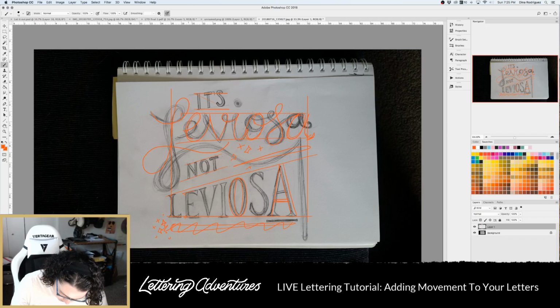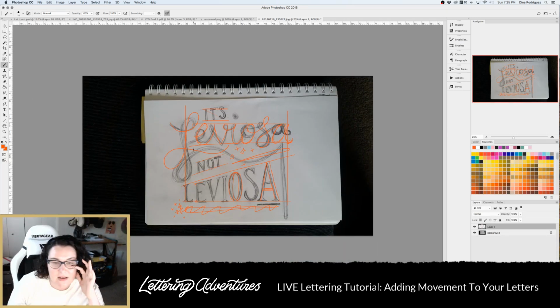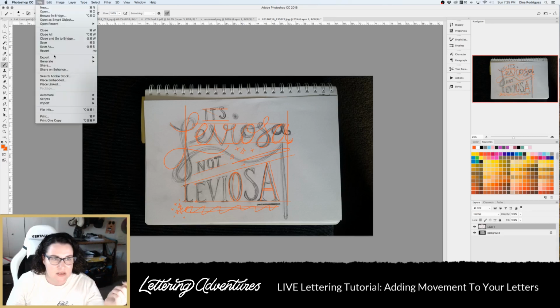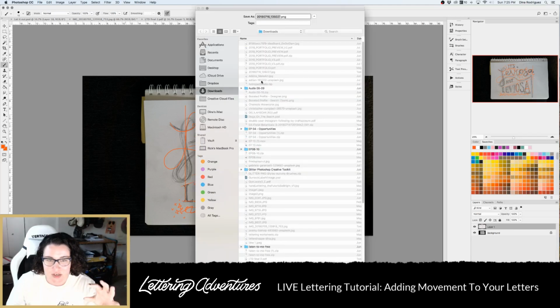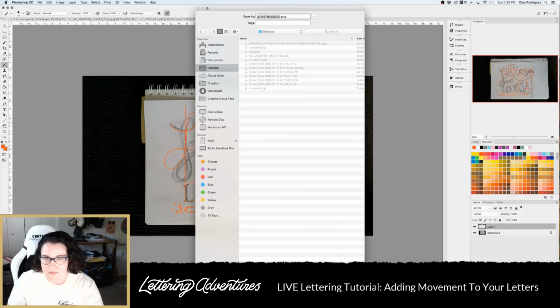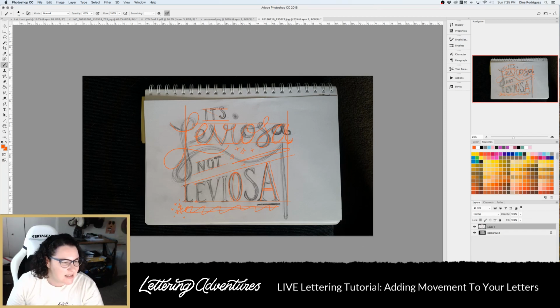As far as the letters are concerned, everything's pretty good except for Leviosa. For script, it's such a hard to read style. You really got to make sure all the letters are the same height, the same width, they have the same amount of thickness, they're on the same guide. Just so you can make sure you can read the letters, because that's always going to be the number one critique, right? Like, can I read this? But the phrase is super cute. And I think if you restructured the layout a little bit better, you'd be way better off. So try some of those styles out. See if it makes it pull together and make your eyes go, yeah. And I'm excited to see what you do with it.